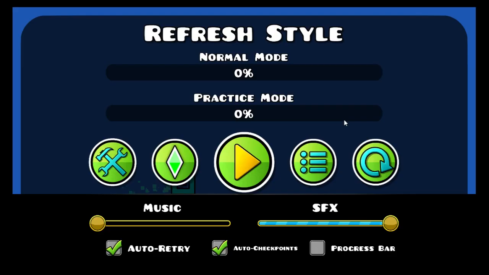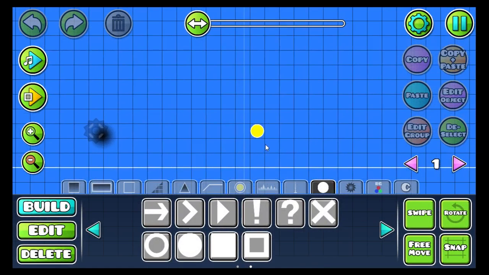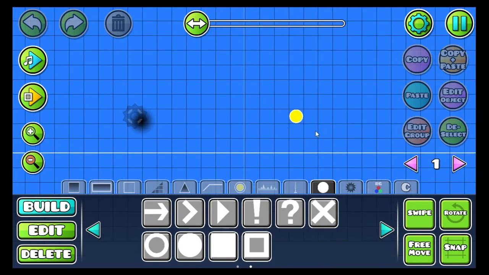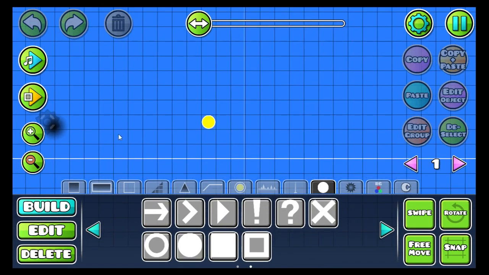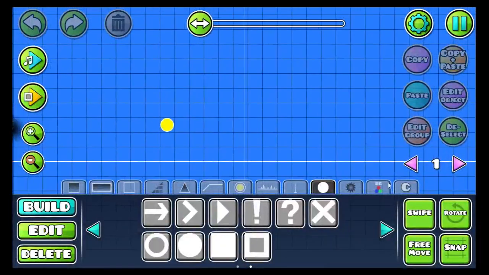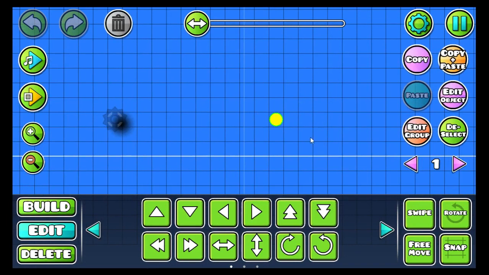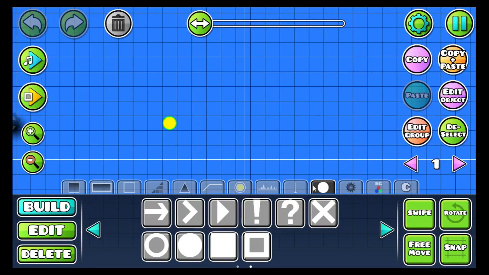just like that. And it's not bumping because I have the music off, so just to let you know. Normally in a level with music, it would be pulsing, but I don't have the music on, so it's not doing that. And next, a custom portal, I think that's self-explanatory. It's the same principle and mechanics as the custom orb.